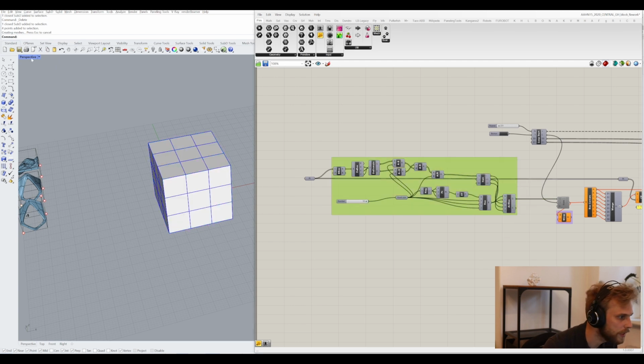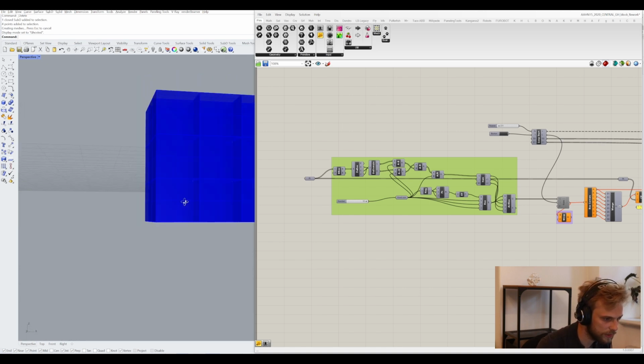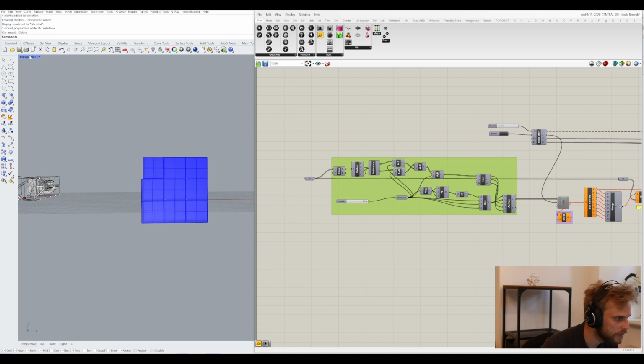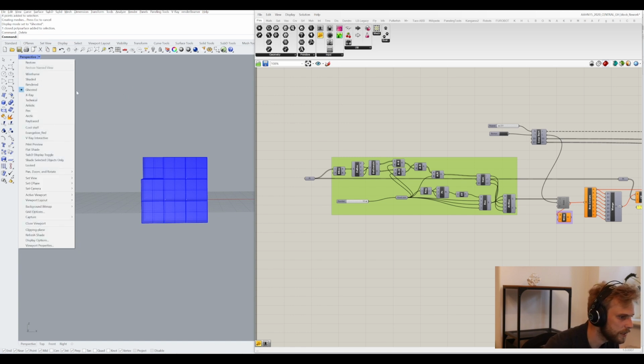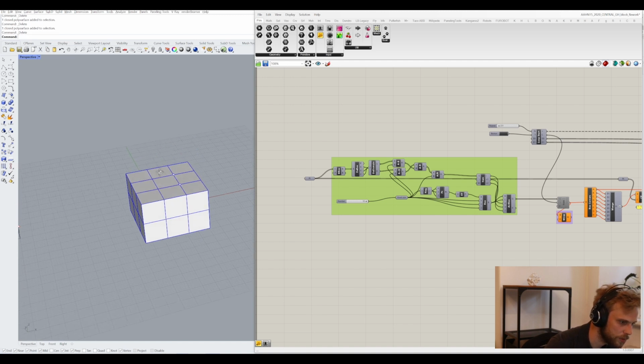Disable the preview of that, get this into the ghosted preview state. Actually, maybe ghosted is a bad idea. I'm just trying to figure out the best way to show you the behavior of the voxels.